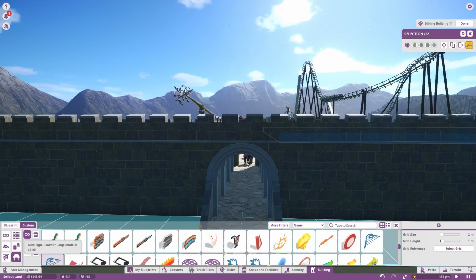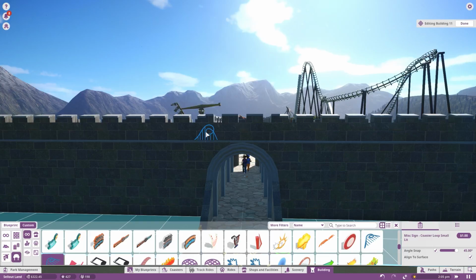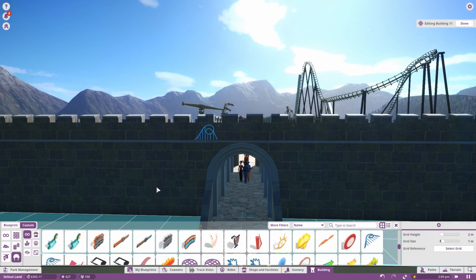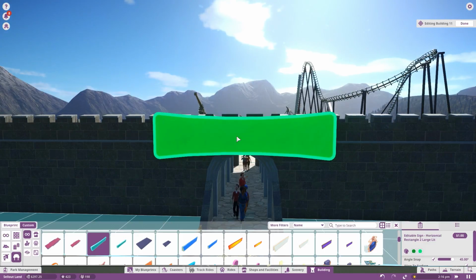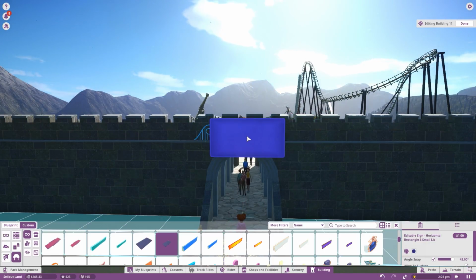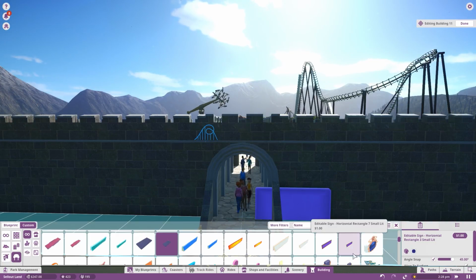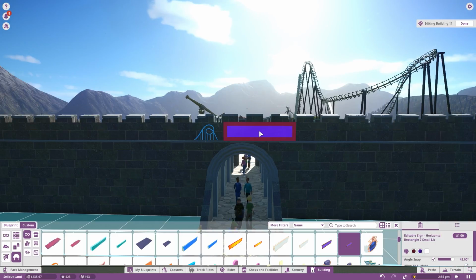Maybe a little small coaster sign. And then we'll put in our editable sign next to it. So something like that. That's a little bit big. Do we have anything smaller? Anything smaller? Yeah, I'm looking for something much smaller. That kind of works. We could change the colors.